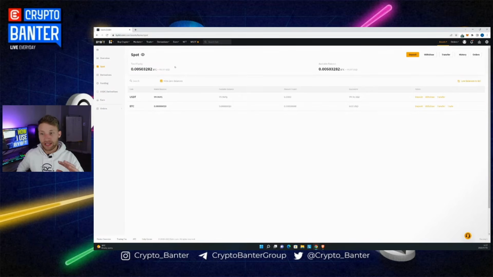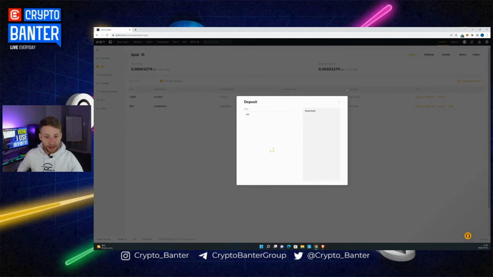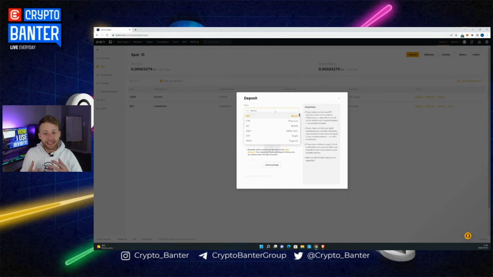The first thing you need to understand is, how do I get money into the actual exchange? And you're going to be using the spot wallet for this. You can see here, you have the deposit section. Now, if you click on that, it's then going to ask you, what do you want to deposit? So you remember with crypto, there's tons of different coins that you can deposit. And it's either if it's coming from another exchange or something like that, or you actually want to buy some of these tokens. That's where we usually use USDT, which is the dollar token.